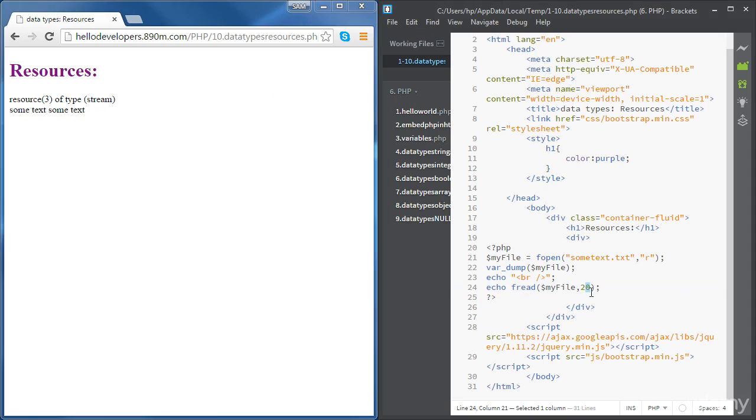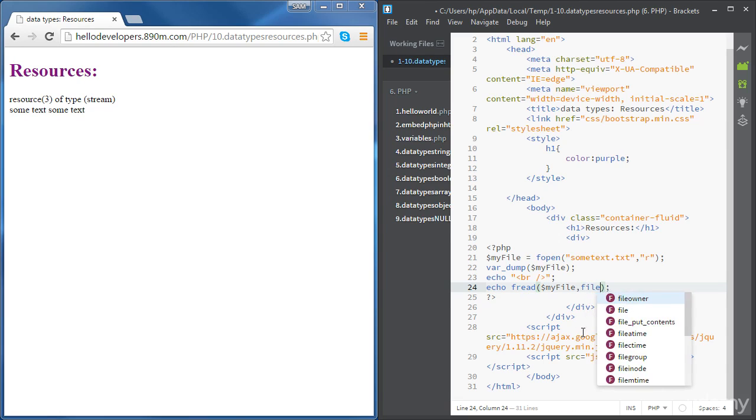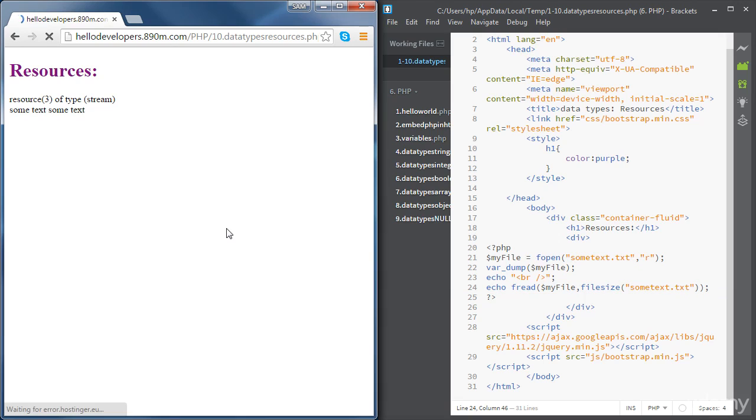Otherwise, if you want to read the whole file, you can just use filesize, and you give to this function the location of our file. Now it's going to read the whole file and print it on the screen.